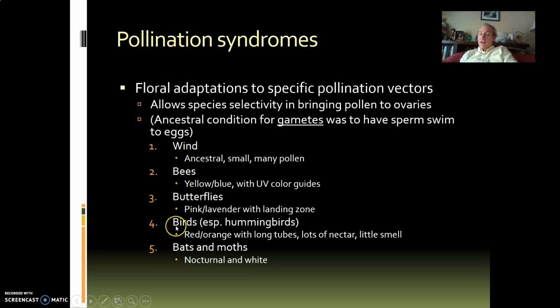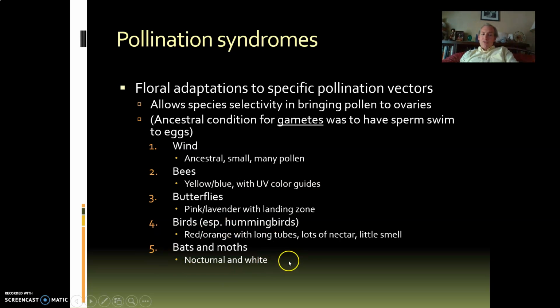Birds, typically in North America and the New World, we're talking about hummingbirds, but in Africa and Australia, there are other birds like honeyeaters that play this role, but they're moving pollen from one flower to another. Birds, like primates, can see bright red colors and orange colors, and they need lots of nectar. I'm not going to go into the story of hummingbirds right now, but hummingbirds are physiologically insane. They need enormous amounts of nectar to survive, the equivalent of you within 75 minutes eating or drinking 4 gallons of soda. And if you don't, you're going to starve to death. That's how physiologically hardwired hummingbirds are. Birds can't smell worth a darn, and so the nectar is basically flavorless and odorless.